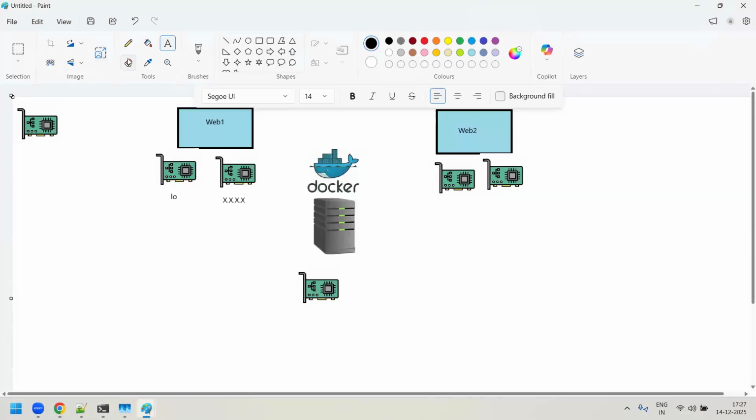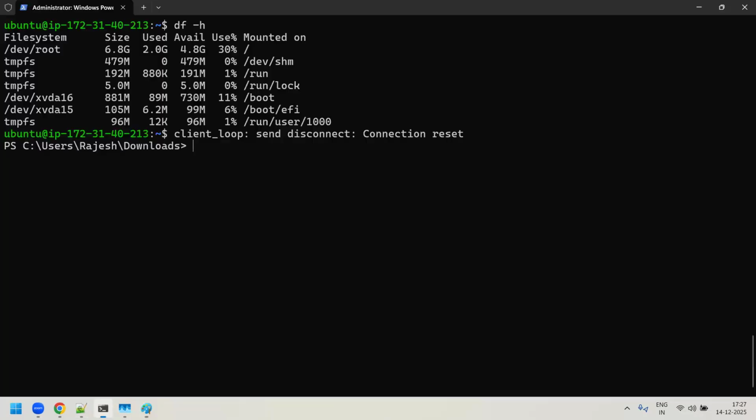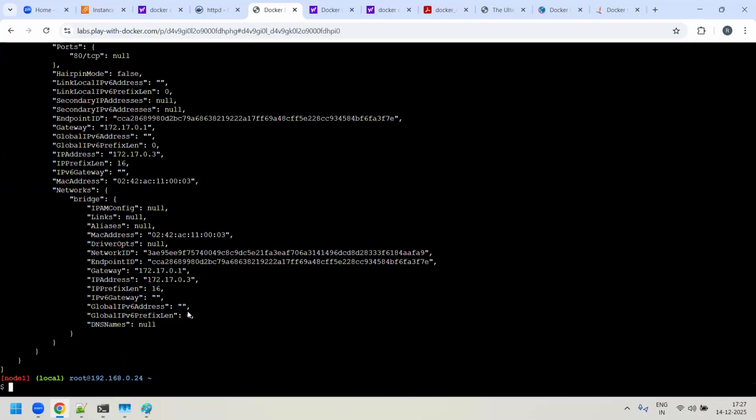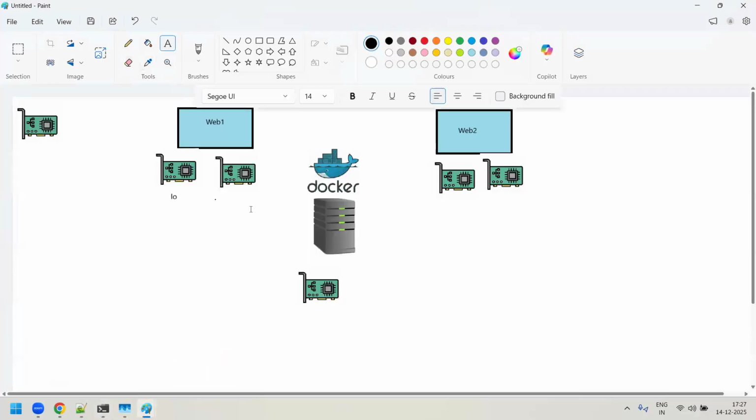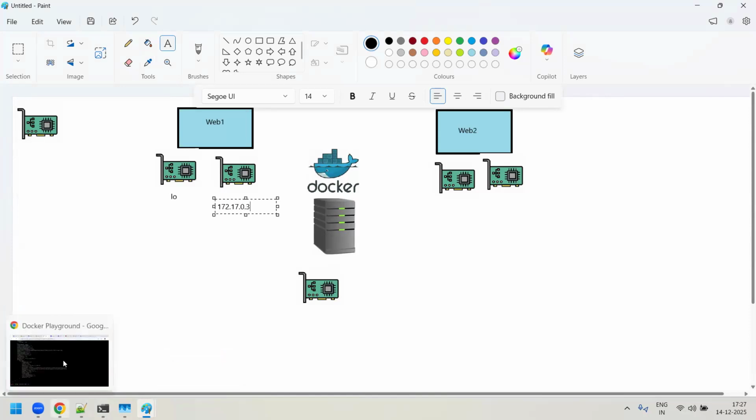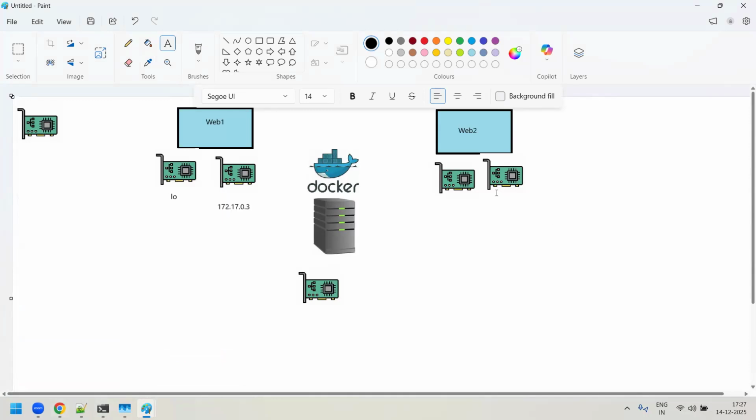It is actually as per our 172.17.0.3. Similarly, for web2, it is 172.17.0.4. This is the IP address assigned for your containers.